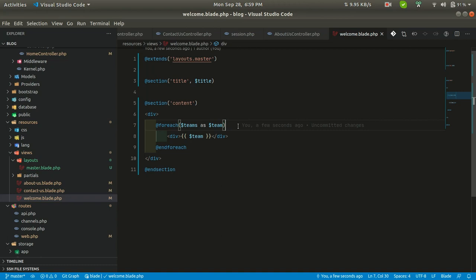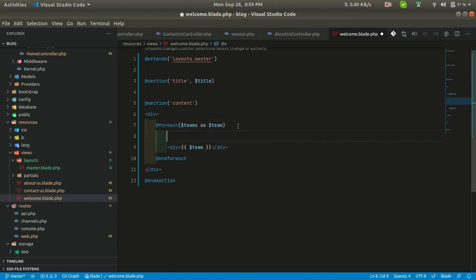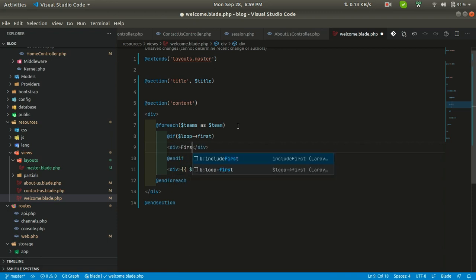Now there are so many helper properties in that loop variable. Okay, so let's see. At the rate if dollar loop first, there is first helper method at the rate. I'll show the output as well, just a second.